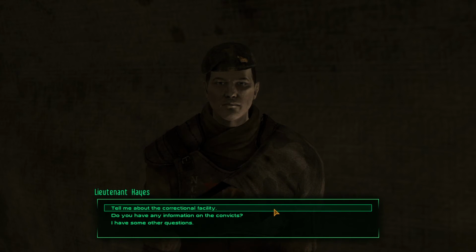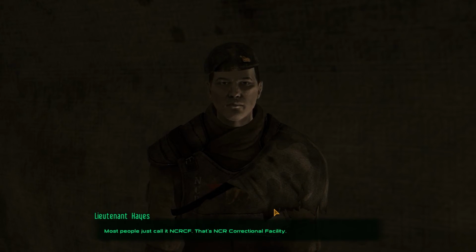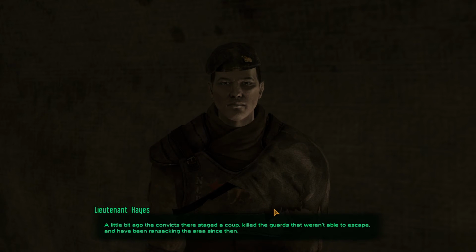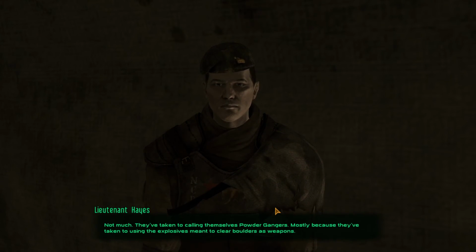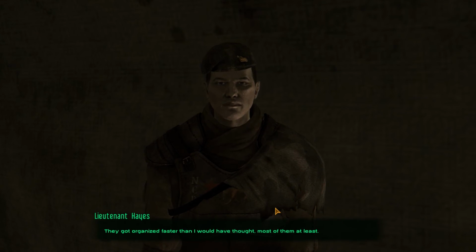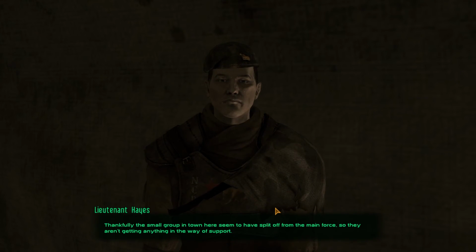Tell me about this correctional facility. Most people just call it NCRCF. That's NCR Correctional Facility. A little bit ago, the convicts there staged a coup. Killed the guards that weren't able to escape, and have been ransacking the area since then. Yeah, I know. We just killed a few. Do you have any information on the convicts? Not much. They've taken to calling themselves powder gangers, mostly because they've taken to using the explosives meant to clear boulders as weapons. They got organized faster than I would have thought, most of them at least. Thankfully, the small group in town here seemed to have split off from the main force, so they aren't getting anything in the way of support.